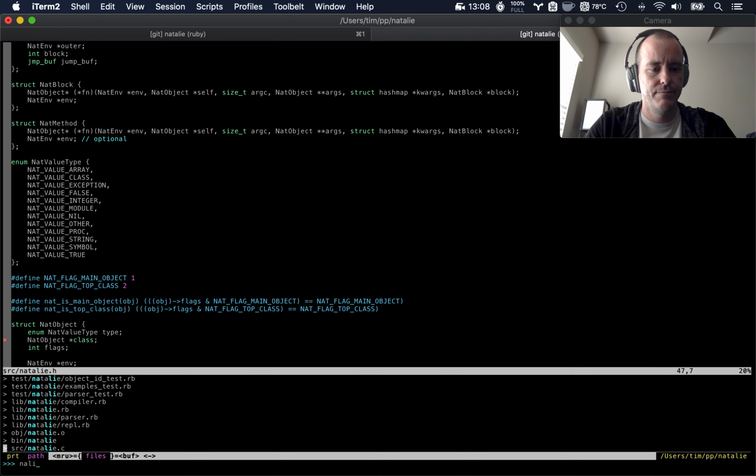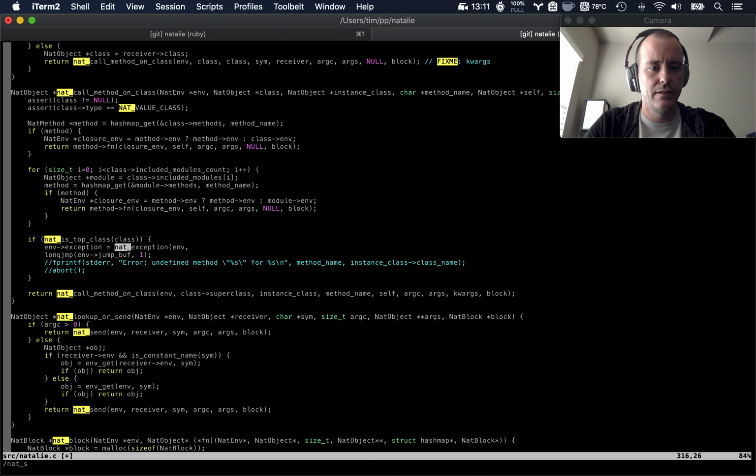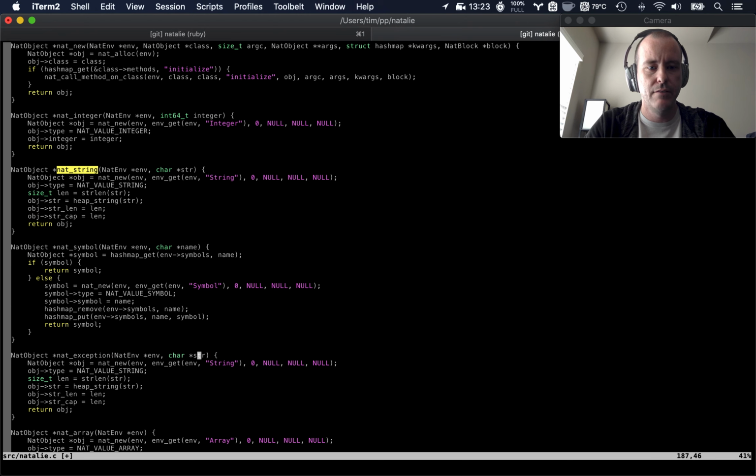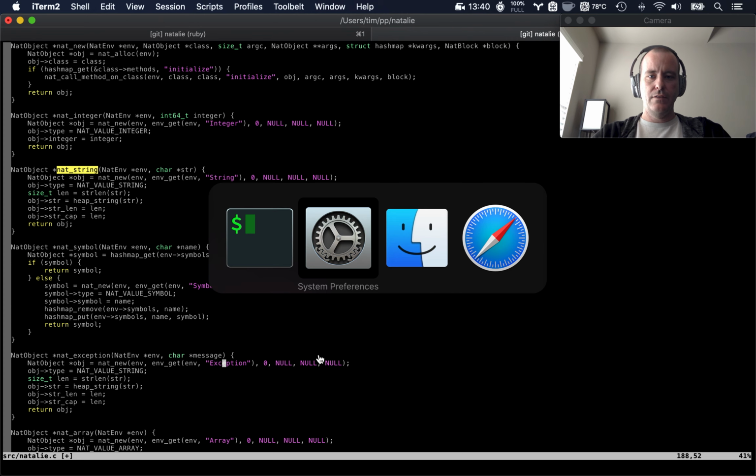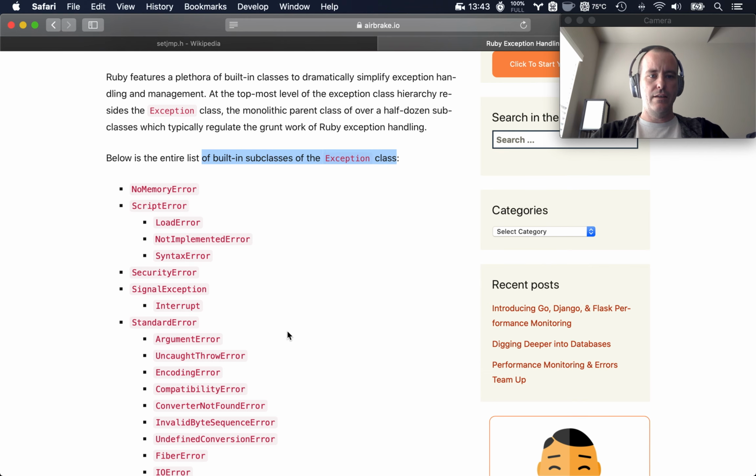And we're going to do nat string. We're going to copy that. Nat symbol, nat array. We're just going to put it right here, nat exception, and we're going to call this message. And let's go back and look at our hierarchy again.